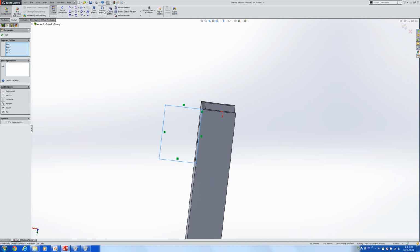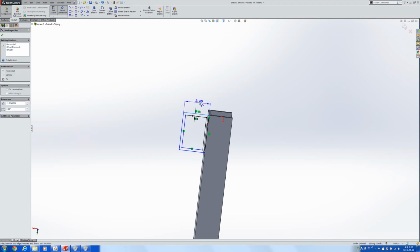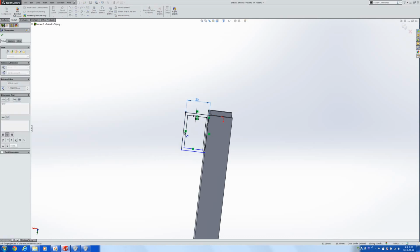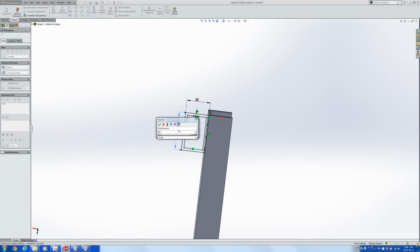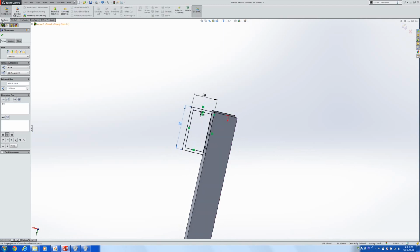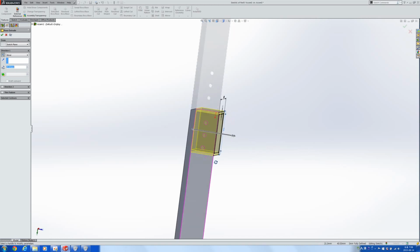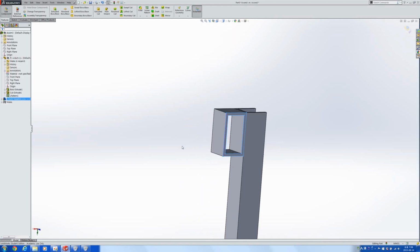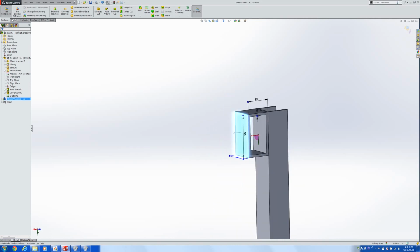Of that rectangle, I'm going to offset the entities. The other side, make it 2mm thick. Let's make it extruded, I guess 20 mils height to be exactly, say, 35. And now I'm going to extrude it right until here, and then I'm going to make 3 holes like this.